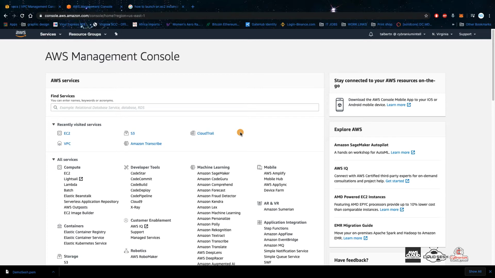But before I get started, let you guys know that this is a basic introduction to creating an EC2 instance, okay? Usually when you create an EC2 instance, you're probably connecting it to something like a private or a public subnet, and then you may have to create a route table, security groups or NACLs or something like that.